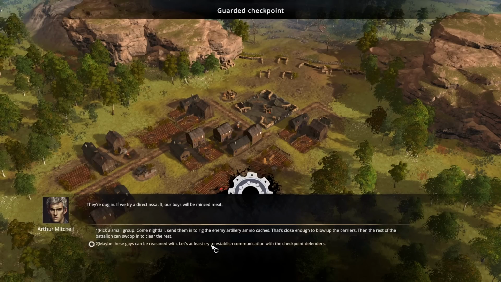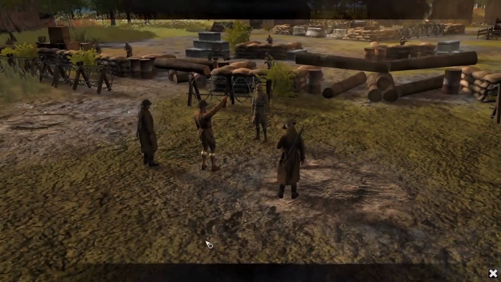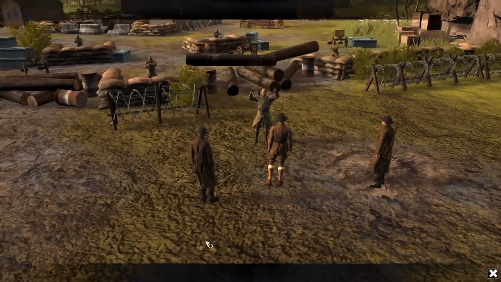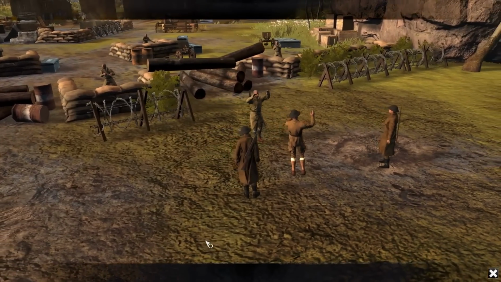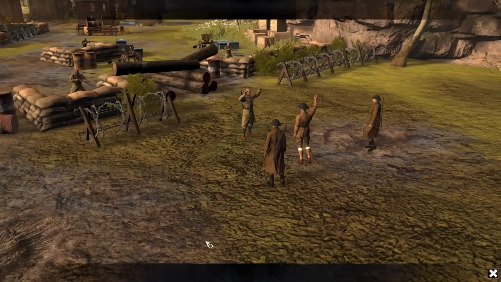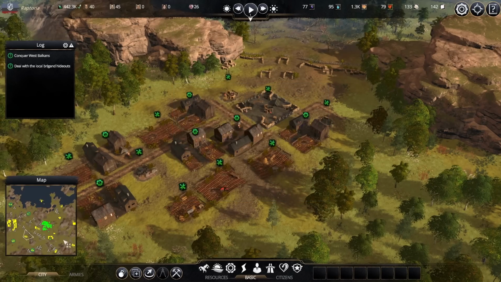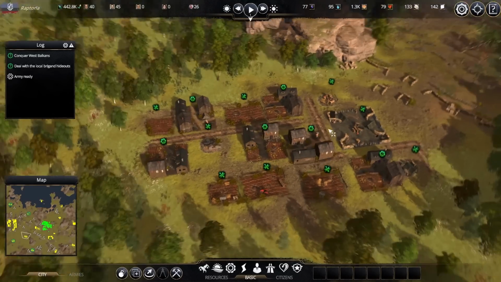Let's try to establish communication. Didn't this go off bad last time? Well, let's see if we can recruit them. Oh, he's surrendering. Checkpoint commanding officer more than willing to discuss surrender. Wow, okay. Hey. All right.